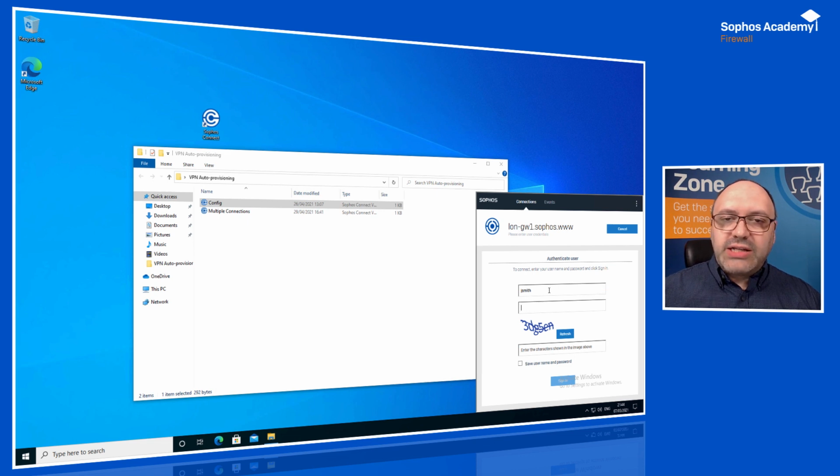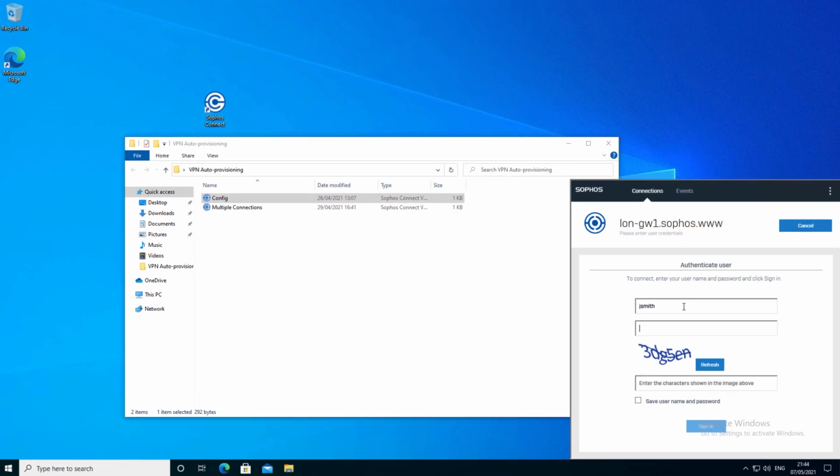I enter J Smith's password, and then I've got CAPTCHA that needs to be hopefully entered correctly. I hope that's an EN and not a CN. All right. I can choose to save the username and password, but I'm not going to for this example. And I click sign in.